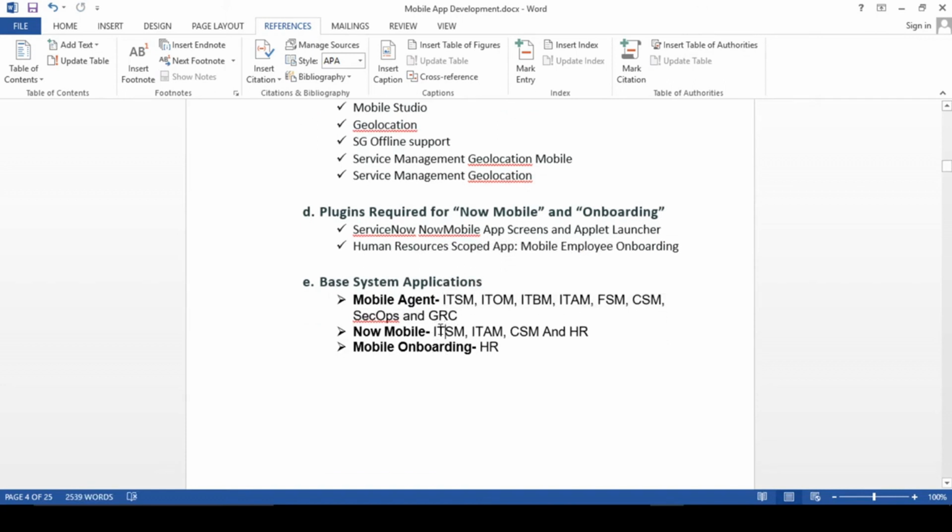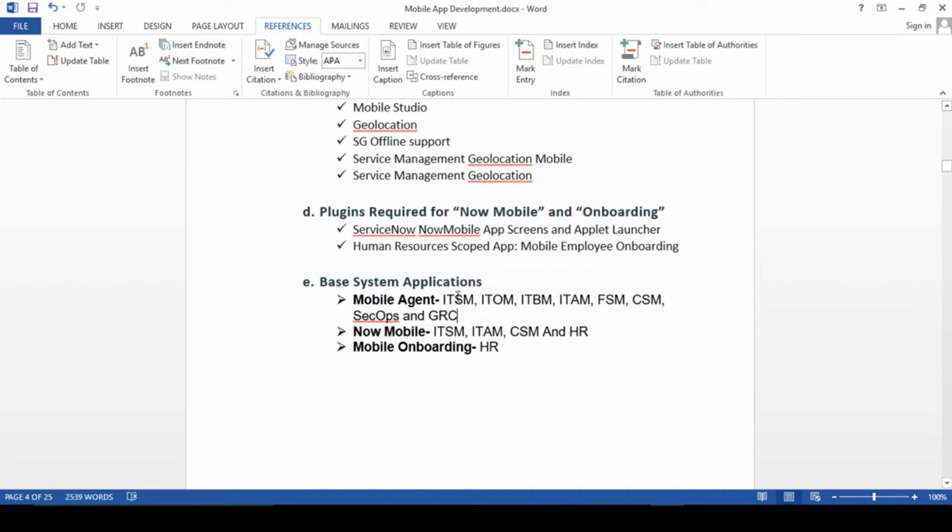Now Mobile has only ITSM, ITAM, CSM and HR. And onboarding has only HR. So if you only want to work on the HR module, then just go for the onboarding one. If you want to work on HR along with ITSM, ITAM and CSM, then Now Mobile is for you.